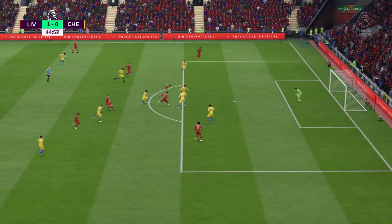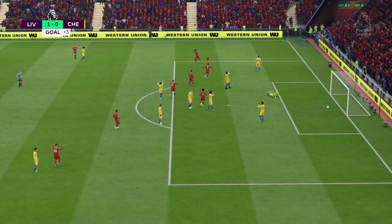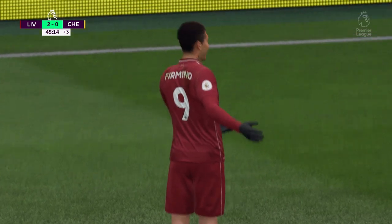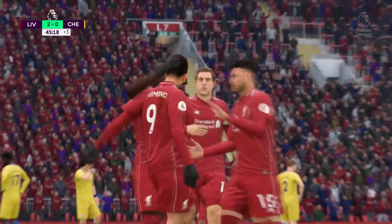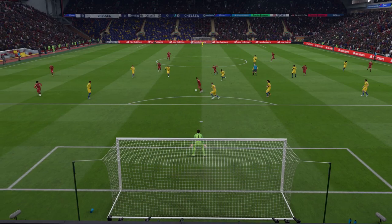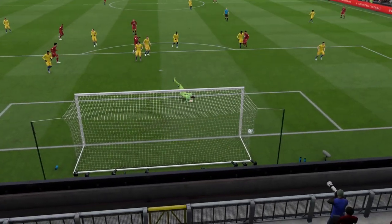Roberto Firmino! Firmino! And now they've torn up with another fine piece of attacking play. Typical, really, of the work of the players and the effort they put in on the training ground. The manager has got terrific belief in attacking football and he must be thrilled — probably beyond even his wildest dreams. They attack, they score. They attack, they score. That's the kind of team they are.